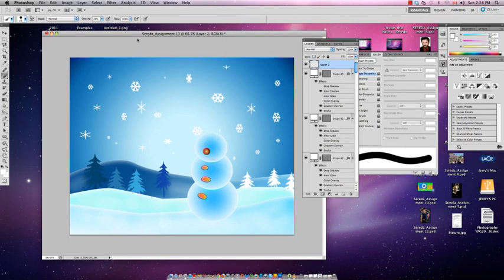Whoops. Set your color, turn your opacity back up, and set your color to black. And you can create the face for your snowman.